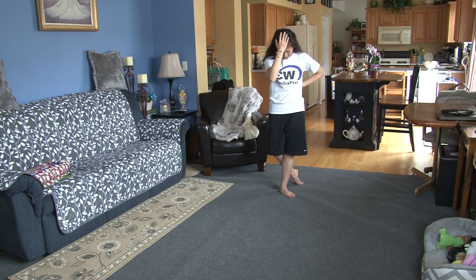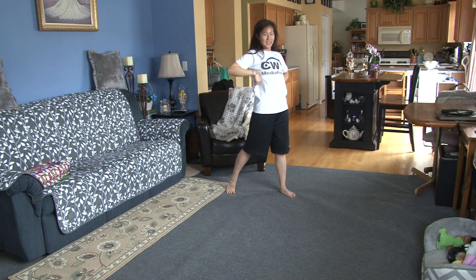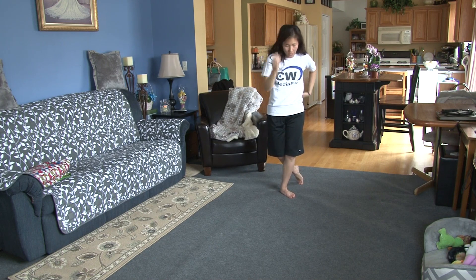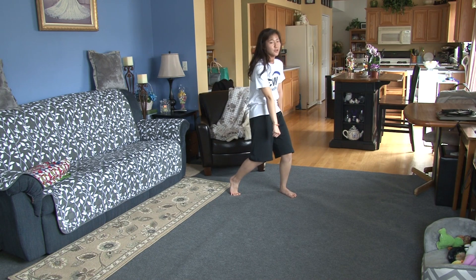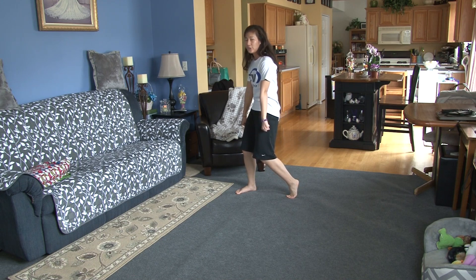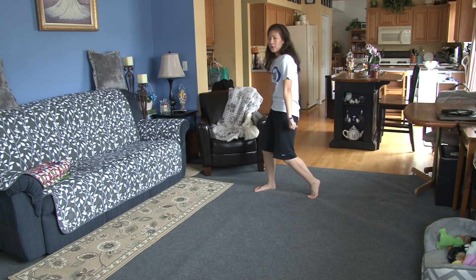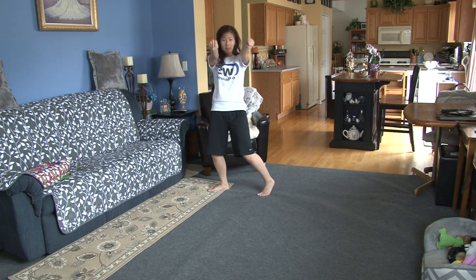So you're holding 5, 6, 7, 8. You're going to step out with your right foot and then kind of snake down to your side and hit down. So after you're holding 7, 8: step out, body roll, and 1, and 2, and 3. Then you're going to switch it over to the right side but both arms are going to snake down on and 4. From here you're going to body roll and do 2 steps — left, right — while you body roll. So after you swat and 4, it goes body roll 5 and 6.